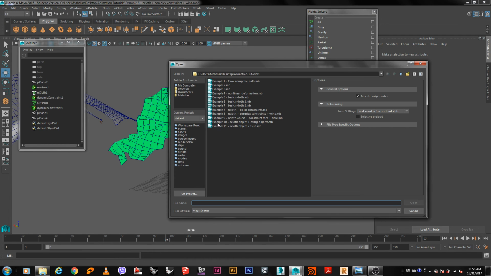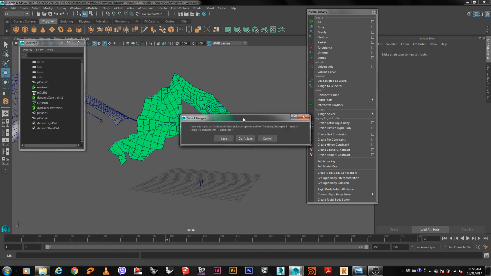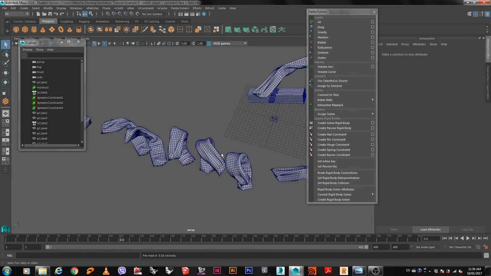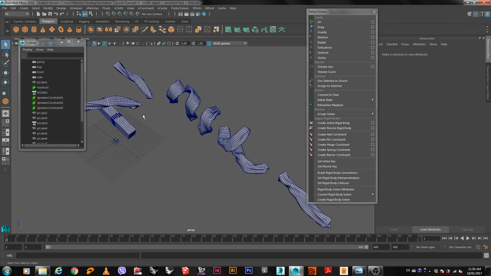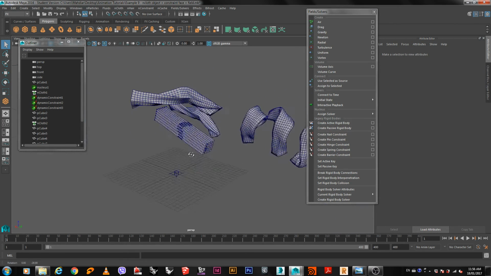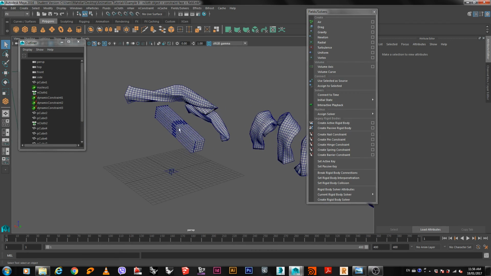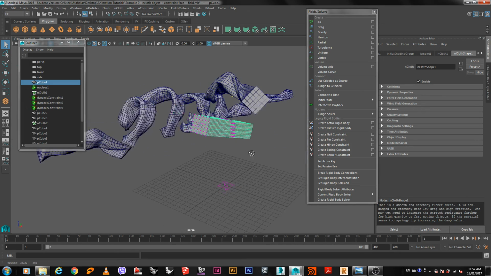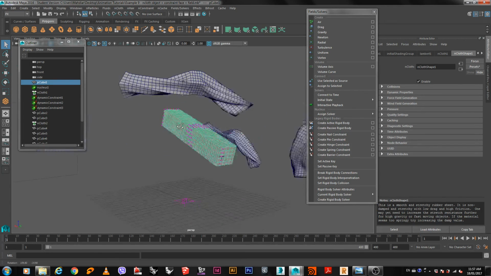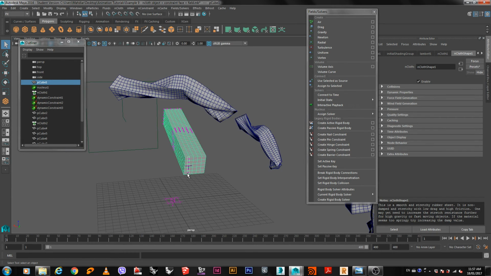I'm gonna open the next file. So these ones, the same idea. I'm just gonna explain to you how this is made. I'm pretty sure you have got the basic simple rules behind it. So now I've got this box here. I made it an nCloth. I selected these faces to be my constraints. On this edge, I selected these vertices to be my constraints. And then here I selected one edge to be my constraint.